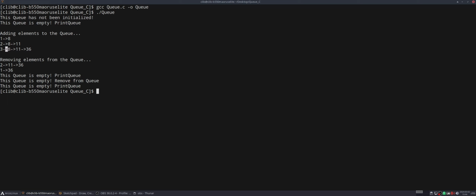So we remove 8, that's why now it has only 2 elements, 11 and 36. And then we remove one more element, remove the 11 here, that's why we have only one element, number 36. And once we remove 36, the Q is empty, right? So this is the print after we remove 36, saying that the Q is empty. And when we try to remove an element from an empty Q, it says here, this Q is empty from the function remove from Q. And we try to print it again, it's going to say that the Q is empty. So everything is fine, working as expected.